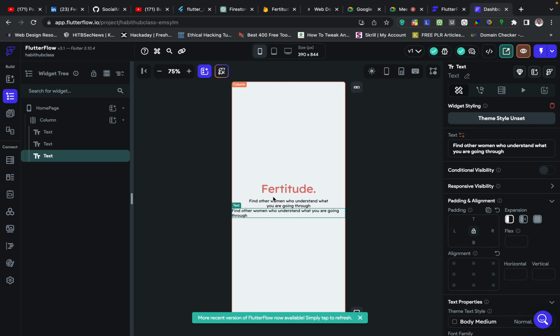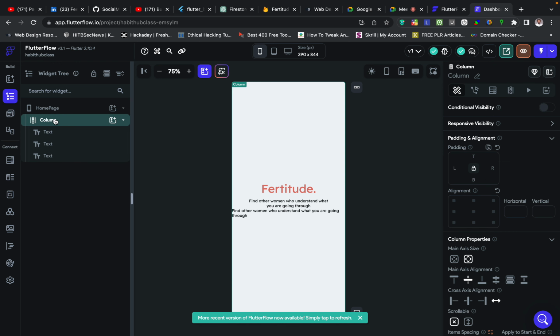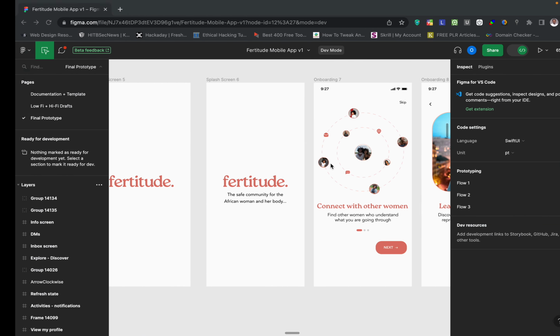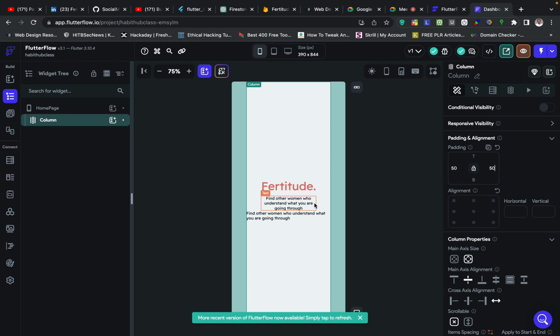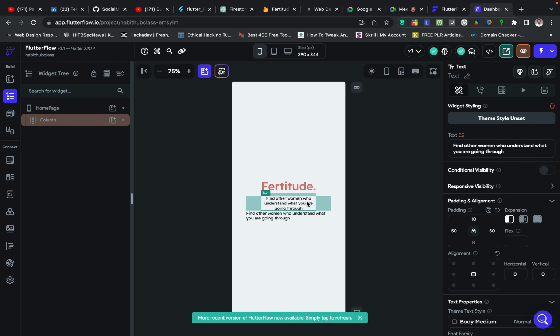Doing this like this, you have to be giving padding to all of the screens that you are going to be making. So there's a better way which you can do it. You can just come to the parent here, which is the column, and then decide to pad the left and right of the screen. So if you come to the column here, then you come to the padding. Let me just give 50 left and then 50 right. Now you can see, then I can just remove the padding here.